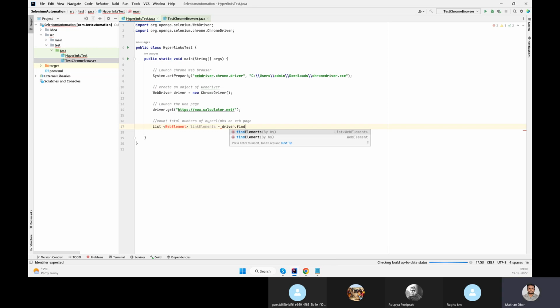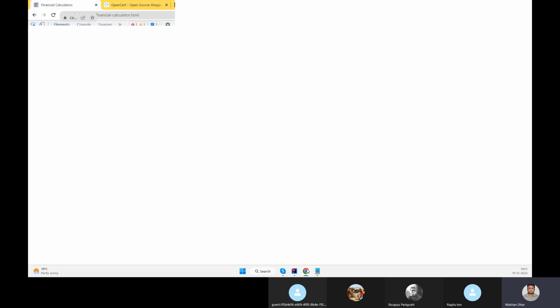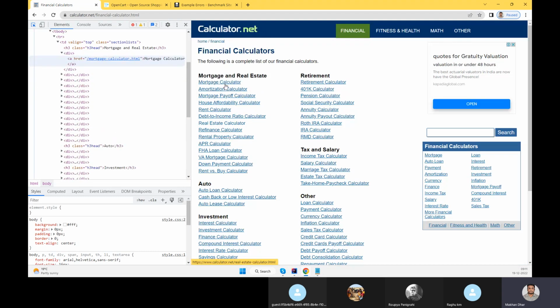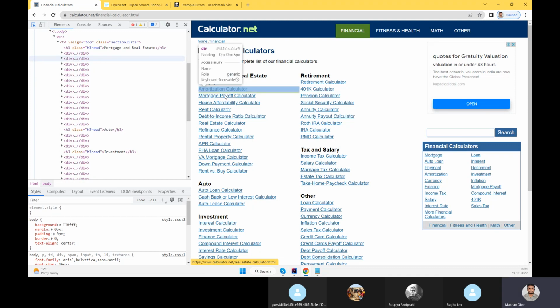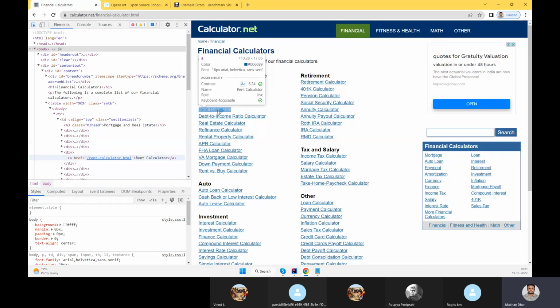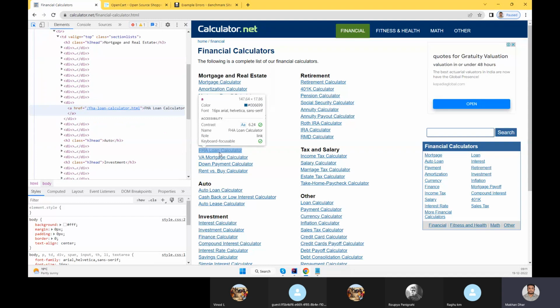Here we have to pass the locator. Now if I hover over any one of these, you can see the tag starts with a. If I take the red calculator, again you can see the tag starts with a. Similarly, if I go to this FHA loan calculator, here also a.